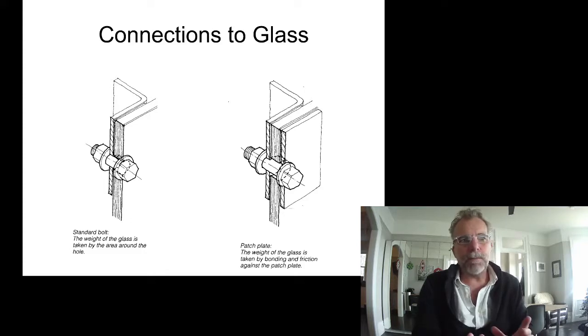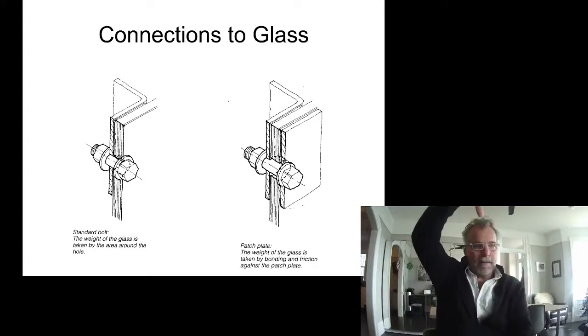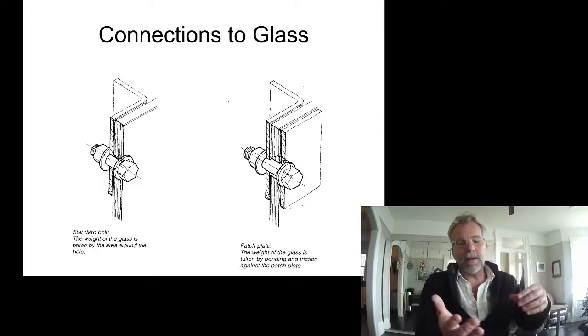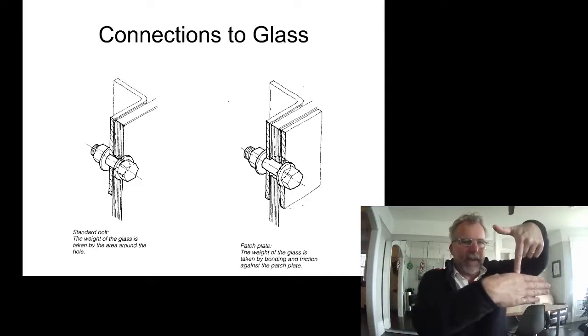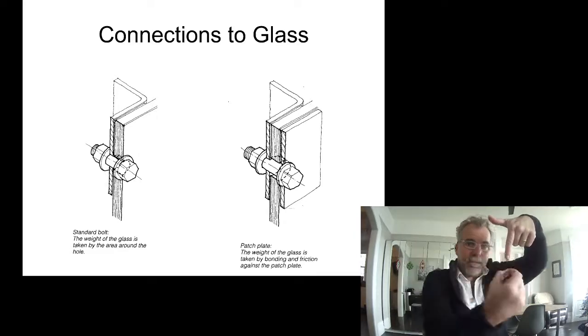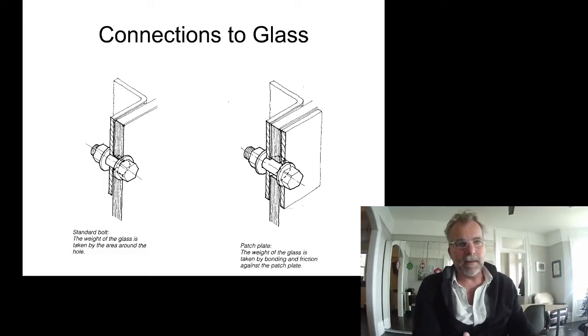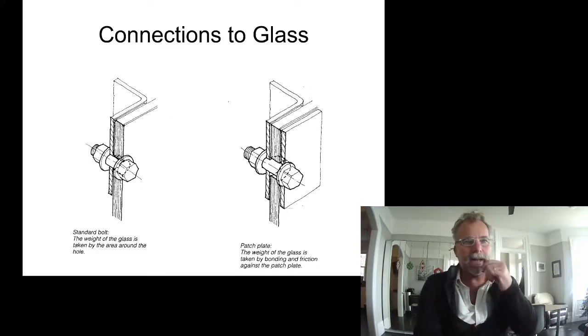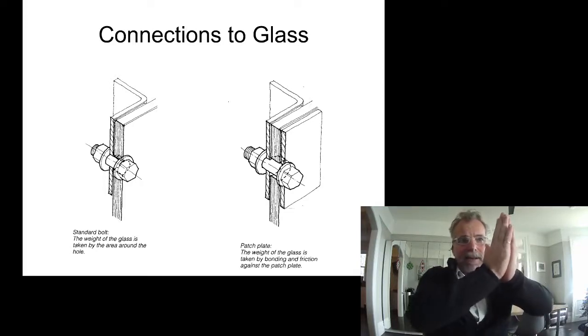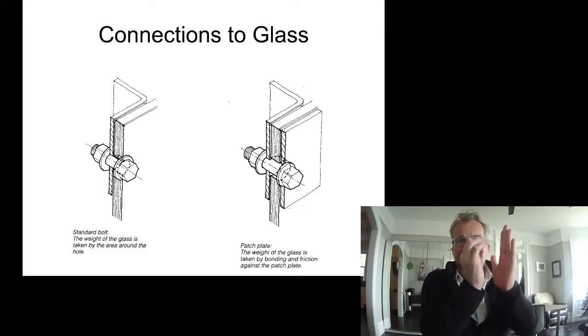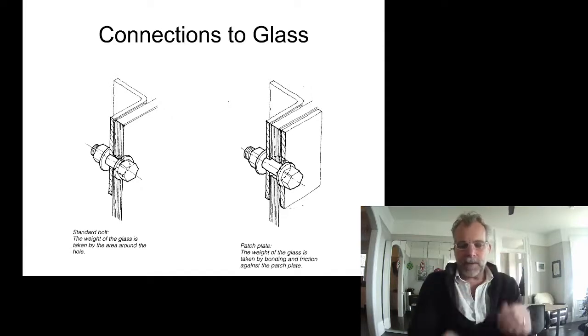Now, if you remember the discussion about Poisson's ratio, if you compress something this way, it expands this way. If you compress it this way, it expands this way. When you bear your bolt against the glass, you may be compressing it this way, but there is tension in the other direction, necessarily. So bolted connections, rigid body against the glass, not ideal. We can use a patch plate. Patch plate is essentially grabbing the glass like this. You clamp it with a bolt, and you put a soft gasket between the patch plate and the glass, and you have a gap around the bolt, and then you can carry the glass that way.